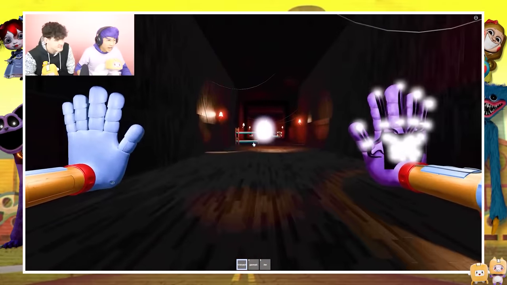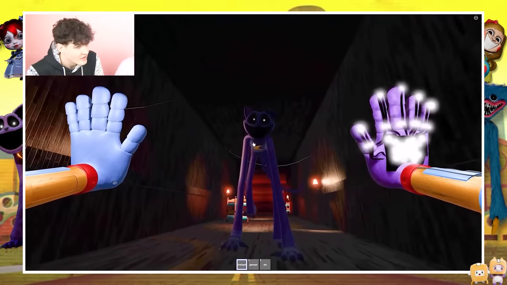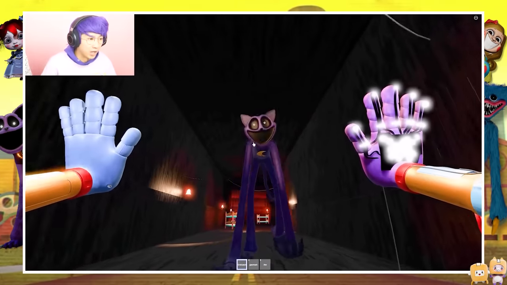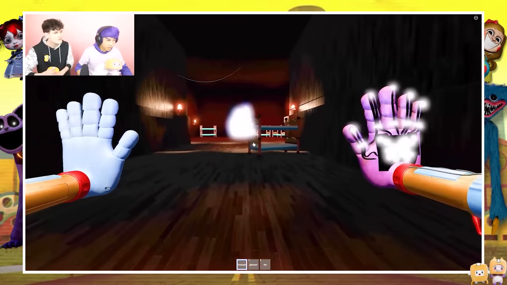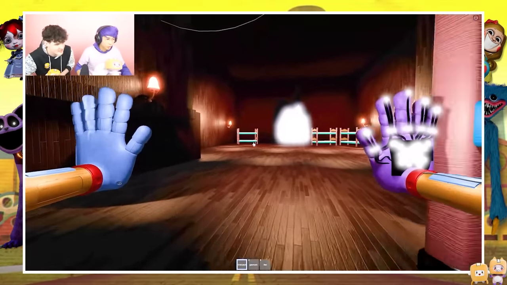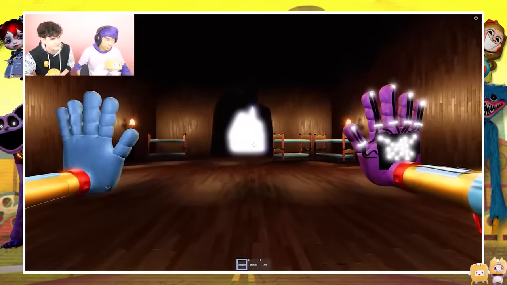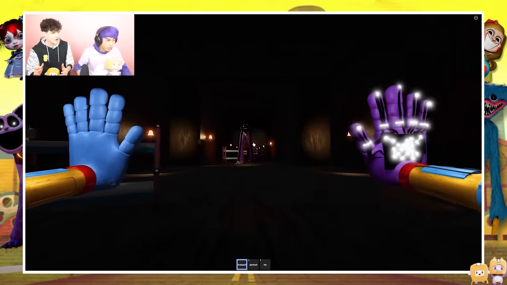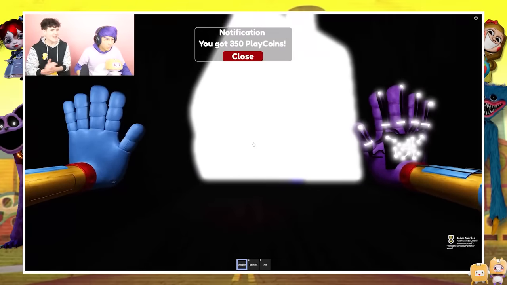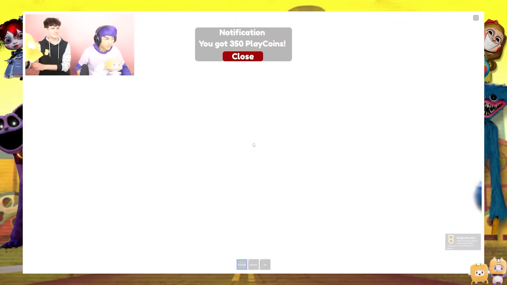I'm out of here. Was that Abby? I think so, yeah. Oh my goodness, he's so fast, bro. He's getting closer. We're almost there, guys, to safety. Please. Oh. He got caught on fire. Okay. Oh, nice. That was the first level. Okay, let's see what's next.